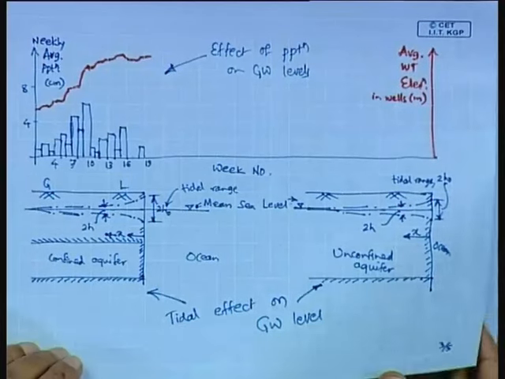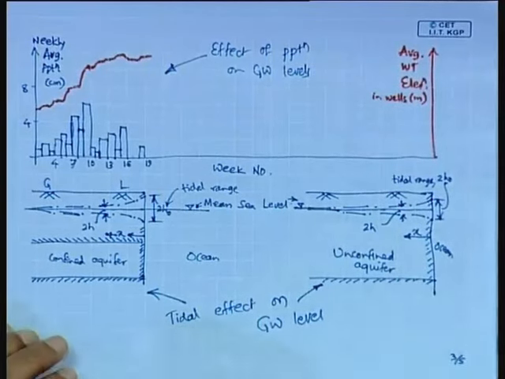Now let us consider the tidal range, the effect of tides on the groundwater level. In English there is a saying that time and tide wait for none. These tides essentially are daily tides which occur with a time period of say 24 hours and 50 minutes. There are also the spring tides, and in a duration of 24 hours 50 minutes, a point on earth will be closest to another similar point on the moon.